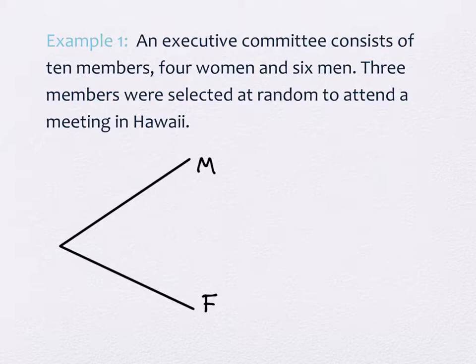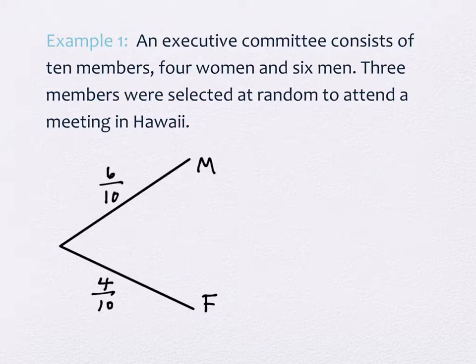The first time I reach in the hat and I draw the names, what is the likelihood that I draw out a man's name? 6 out of what? 6 out of 10. So along the branch, we're going to write the probability of that outcome. We're going to write the outcome at the end, male. We're going to write the probability along the branch. It's a 6 out of 10 chance that that happens. So what's the chance that I pull out a female's name? 4 out of 10. You got it.